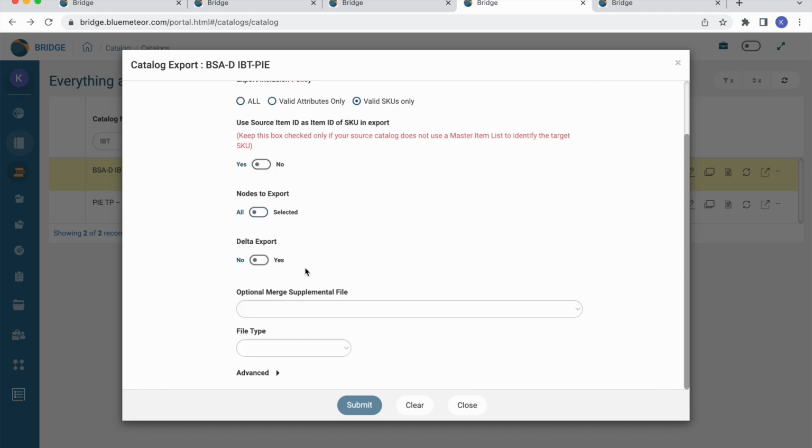or again, you could just select, I want all nodes. And then when you export data, it could be a full load of data or just the deltas. So the system knows the last time that you downloaded data. So when you take new data, maybe you just want a delta, a smaller set of data of just what has been changed within those two periods of time. So here you can even quickly select different file formats that are needed, and then you're just able to submit it within the system itself, and you'll be notified once that output is ready in the system.